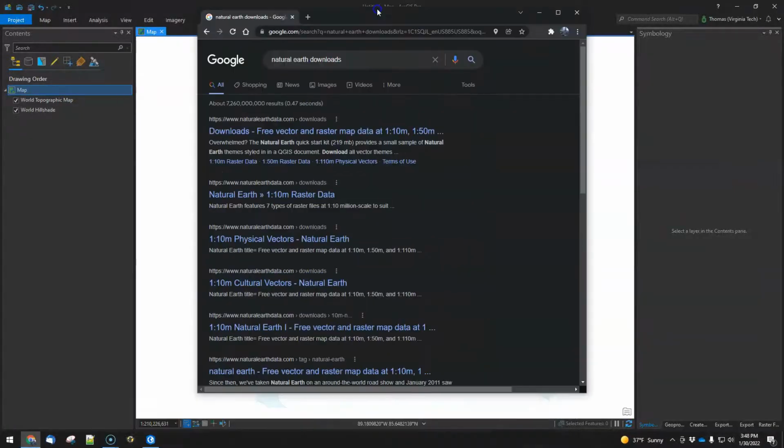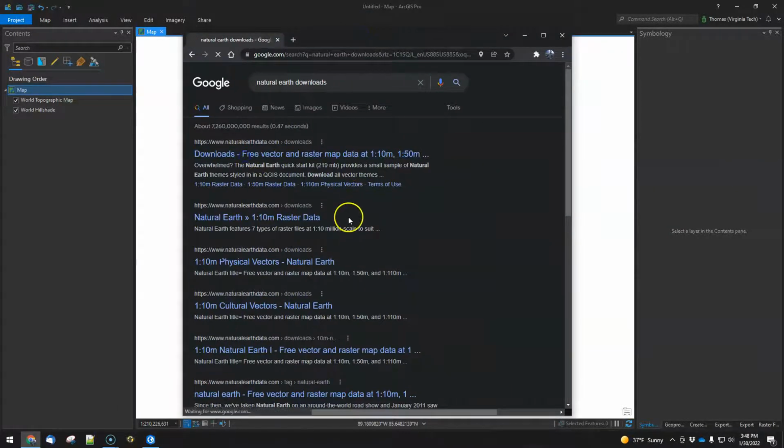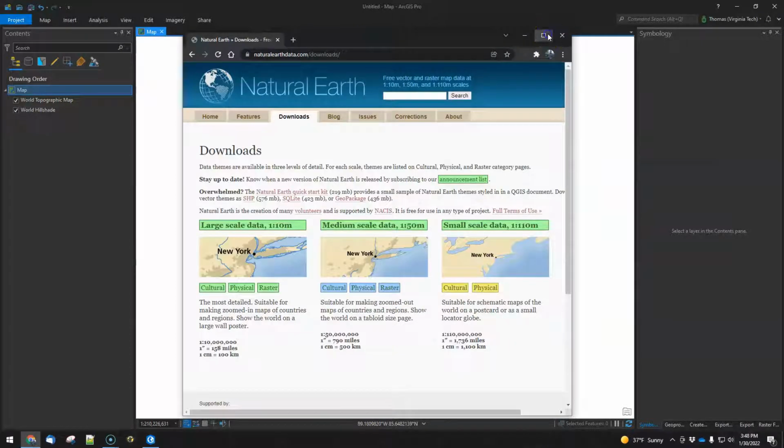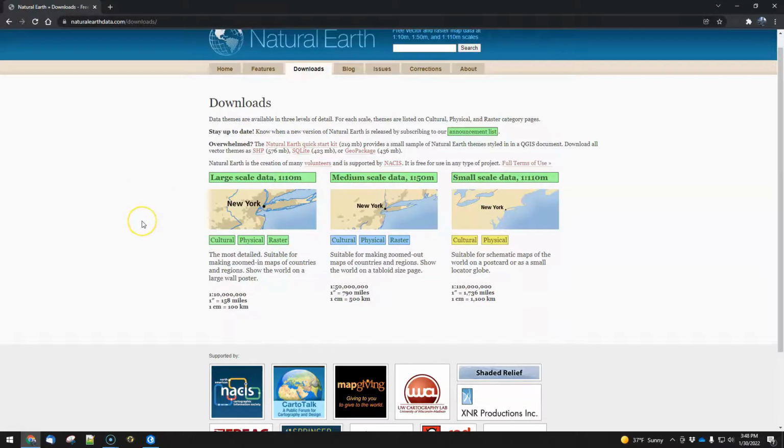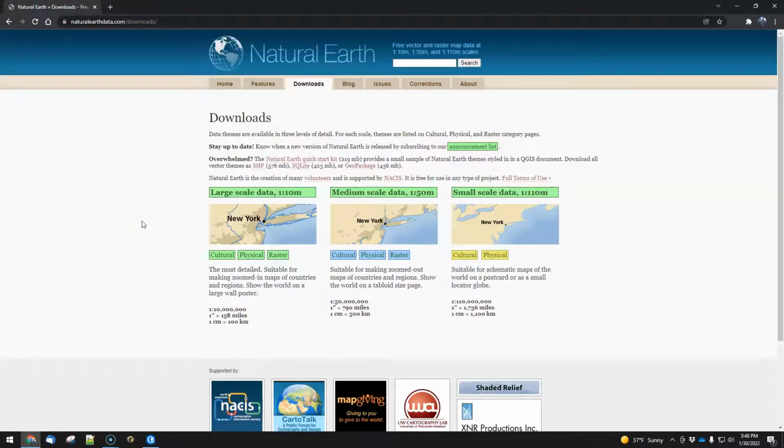So as an example, I'm just going to Google Natural Earth downloads here. And if you go to Natural Earth, which is a nice little cooperative program between NASA and a few other organizations here, we'll download some data that we can take a look at. So I'm going to start off by using just the small scale data here.